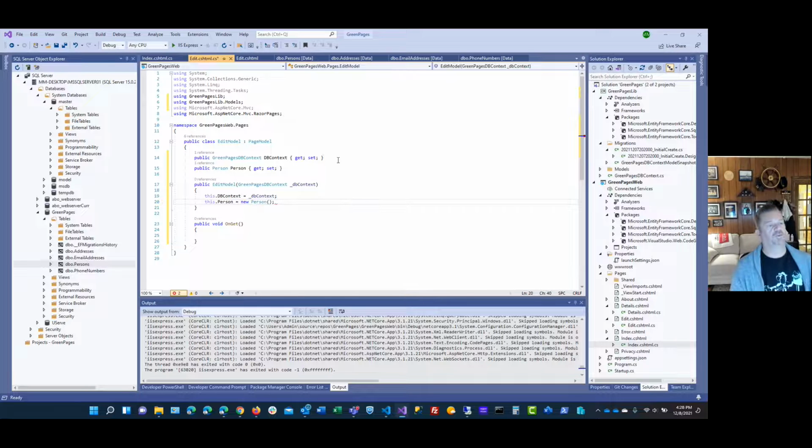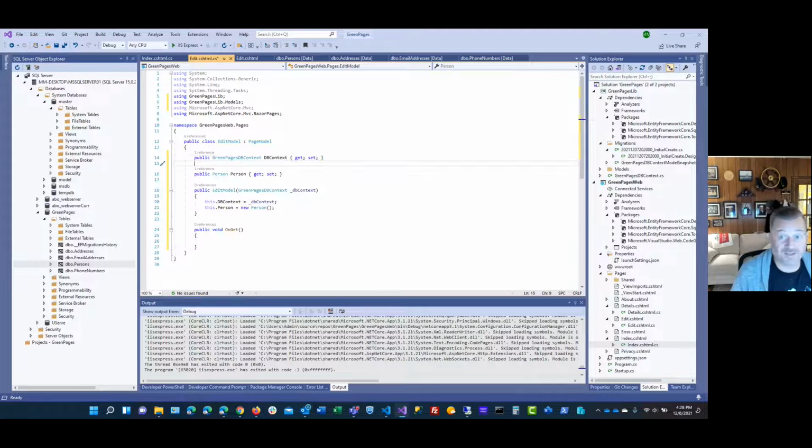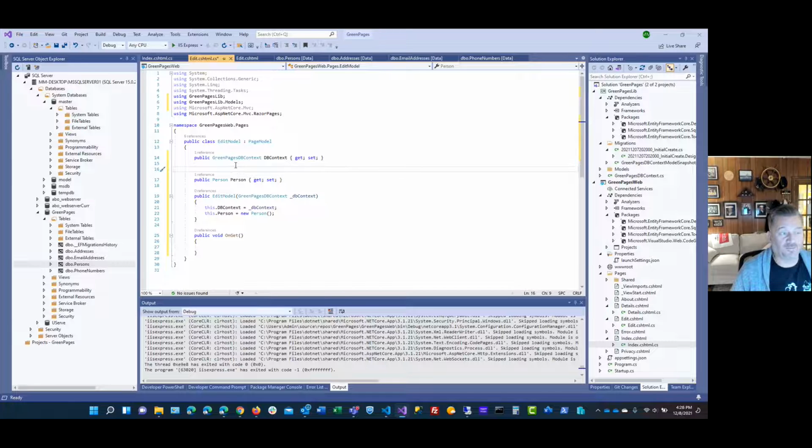Okay, so first thing we want to do is decorate this property with something to let the code know that this is the object that the page is really about. The reason we're doing that is because then we don't need to do anything as far as loading it back in when it comes from the page. You don't even have to give values to form fields, and I'll show you what this means in a couple seconds, but we say BindProperty. We're telling it that Person is the bind property of the page. That's what we're doing something with, right?